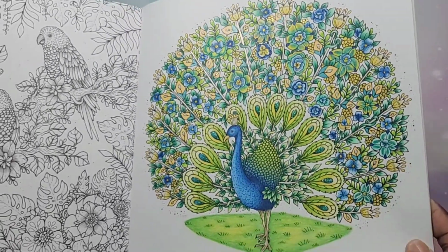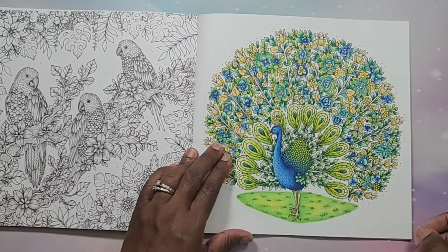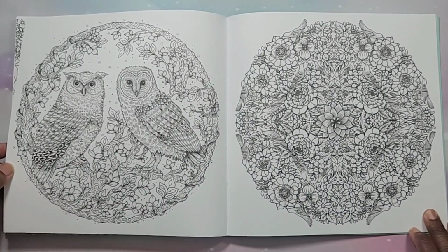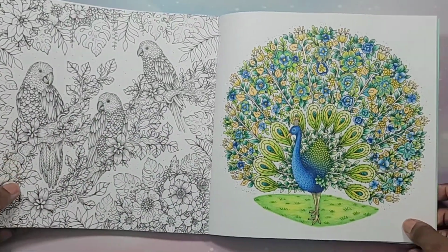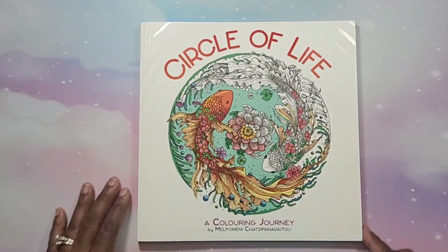I had a blast coloring this. I really enjoyed using the Inktense on this paper. It works like a dream. No bleed through on the backside or ghosting, and so I will be using them again in this book. I just had a great time coloring this page. All right, and that is Circle of Life.